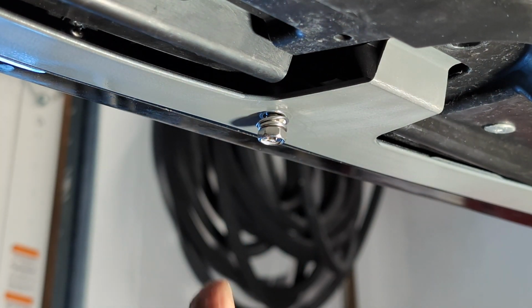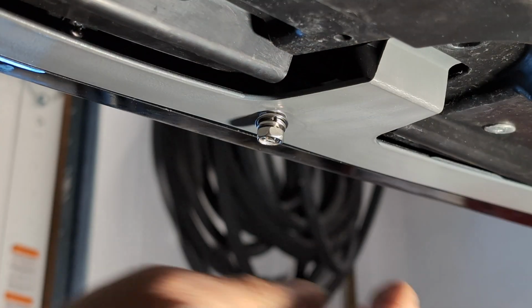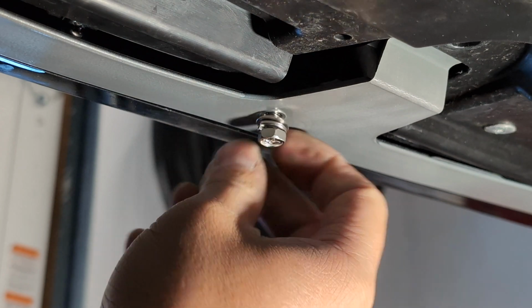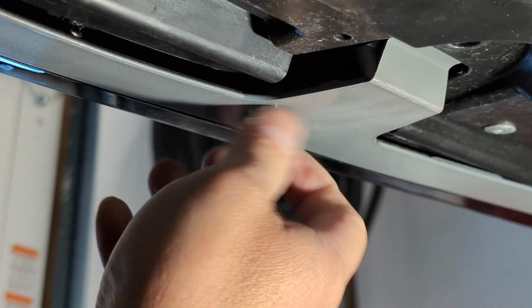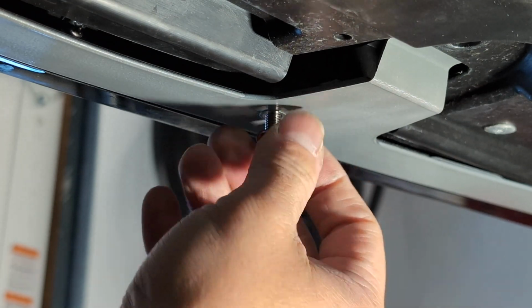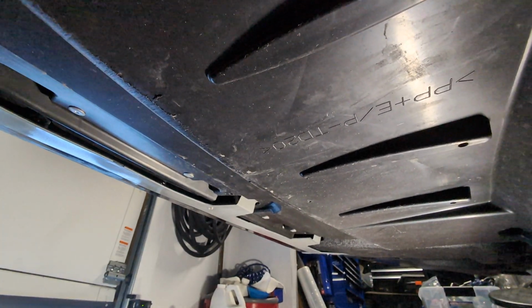And I actually recommend doing this for any kind of lip install, not just LEMS. Like I said, if LEMS didn't supply these rivnuts, I would have done it myself. This is how I did my skirt kit on my last IS350. Alright, so I'm gonna finish the rest of them and then move on to the side skirts.